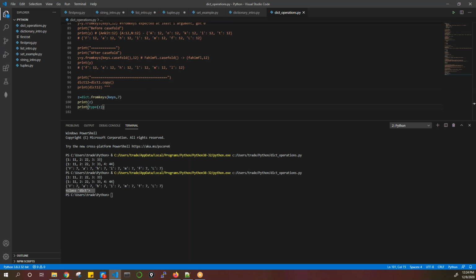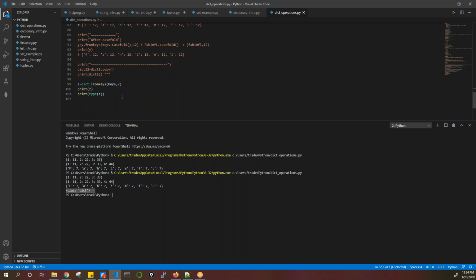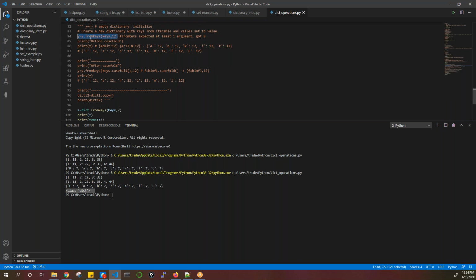So that is pretty much it for dictionaries. I just wanted to send this out because sometimes they ask in interviews, what is the difference between this way and this way, and why do you need this actually? So that is the answer, because if you directly give this line, it knows that fromkeys is returned as a dictionary, but it doesn't know what your y is. So that's the most important thing.